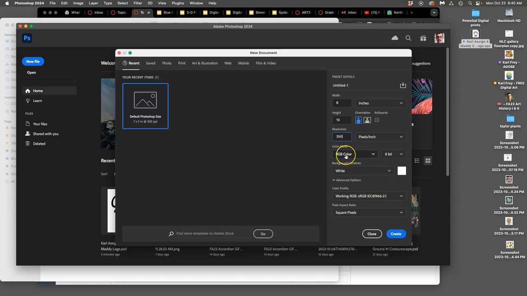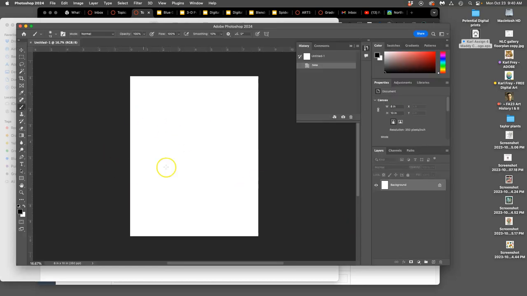We're going to be in RGB color mode. Notice how that is different than what it showed when I tried to open up the EPS, because Illustrator's default mode is a printing mode called CMYK. We'll learn about that later, but it's not as clear and doesn't support as many colors as RGB mode. And then I'm going to say create. Okay, now I have a blank white 8x10 by 350 pixels per inch raster grid.